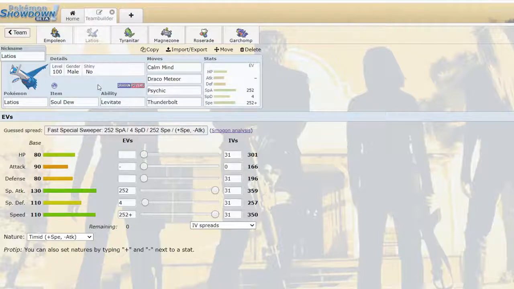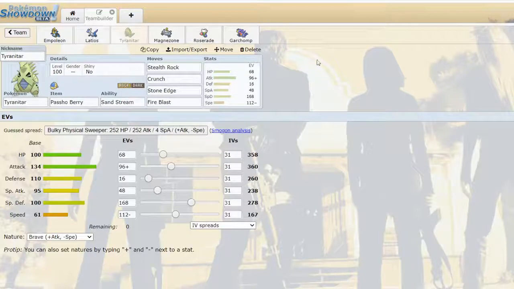We have Psychic, which is there for hitting pretty much everything neutrally. And Thunderbolt is there for hitting the waters too. So yeah, there's that. Then we have Tyranitar, which is going to be a passive Tyranitar with Stealth Rock, Crunch, Stone Edge, and Fire Blast. So this mon is kind of an all-purpose Tyranitar.